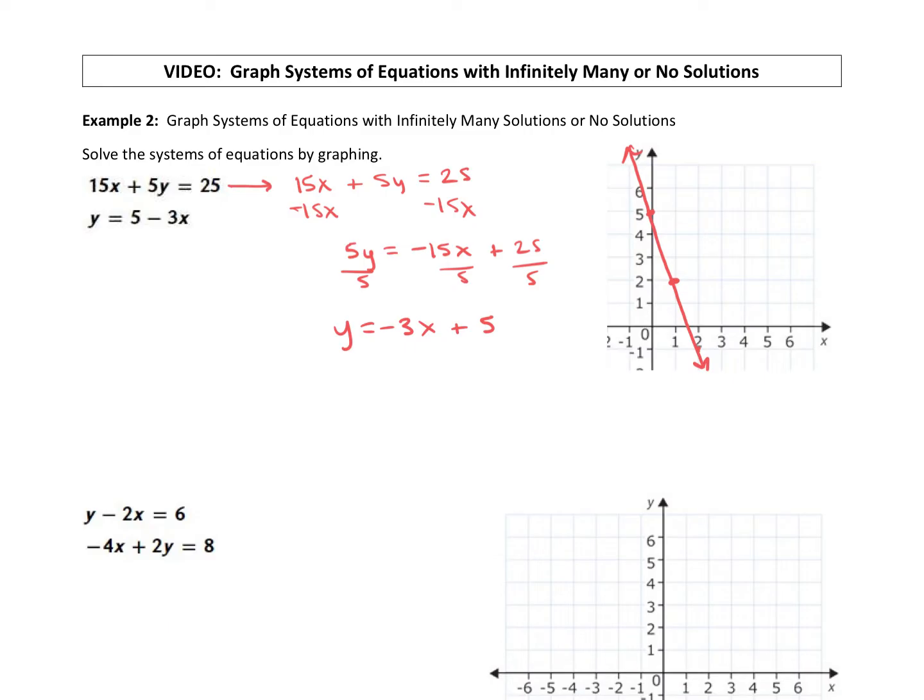The second line, if this one looks just a little bit weird, that's because we have y equals but these are out of order. So I'm going to rewrite that so we have y equals, the x should come after the equal sign, so negative 3x, and then that 5 is positive, so plus 5.